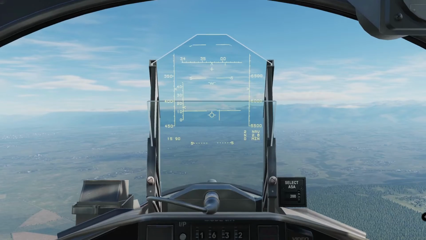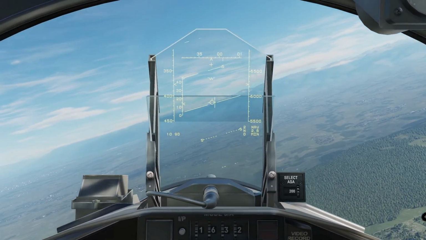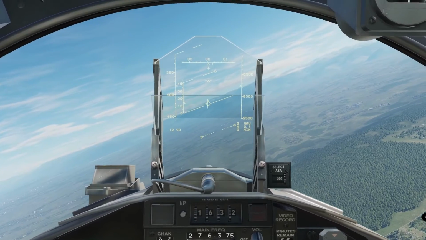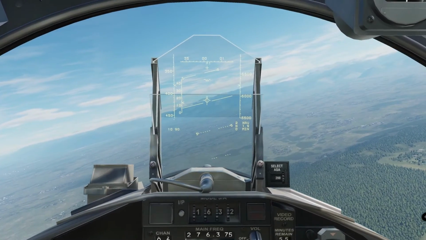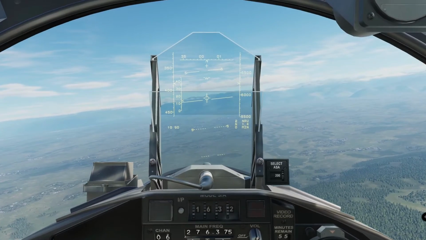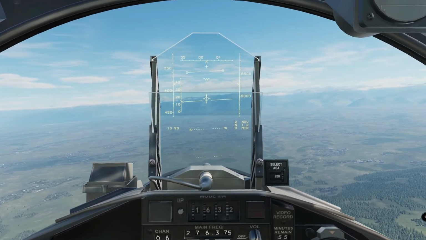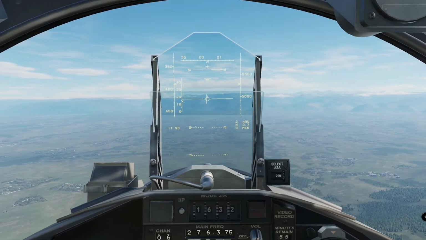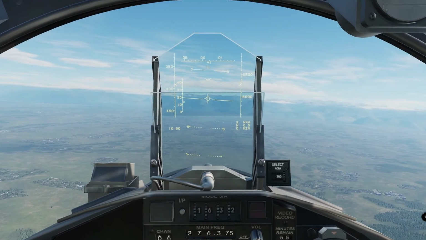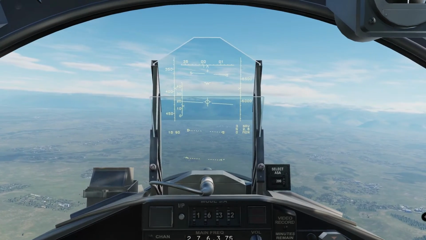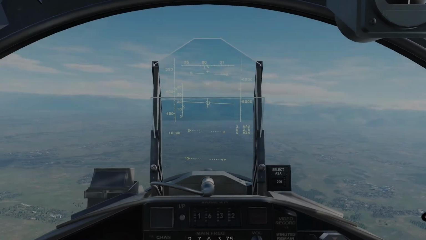I will not cover full navigation tutorials, but I'll show you how this bank steering index works. See how we lined up on the bank steering index, and then it continually makes corrections for what we need to bank to steer towards this waypoint. And look at that, we're also going to our assigned heading index. If I toggle to waypoint 3, it sets up a little bit different. But that's how you follow the bank steering index.